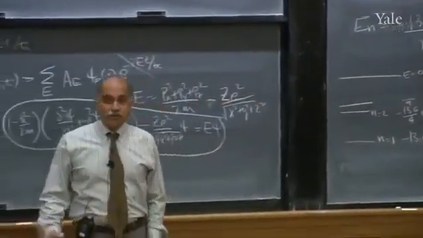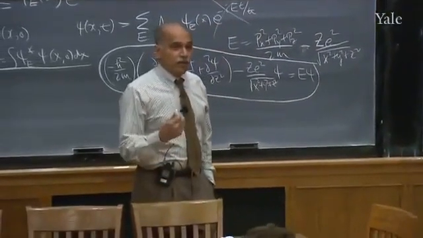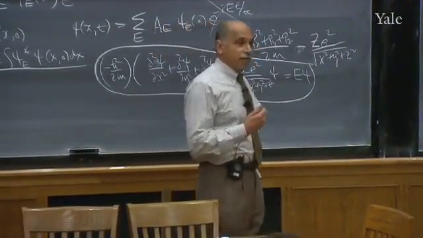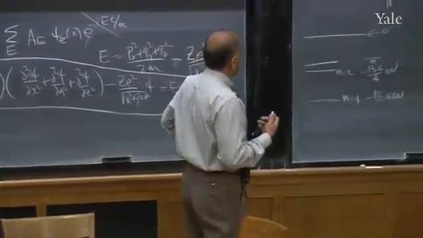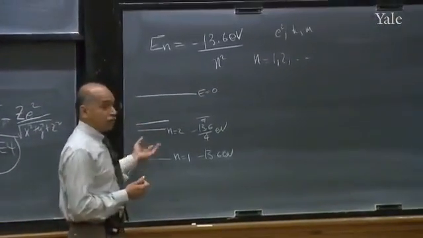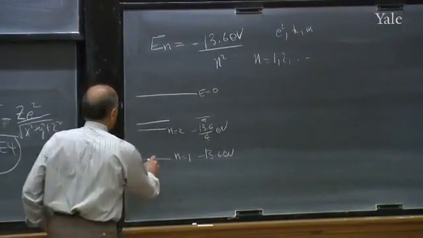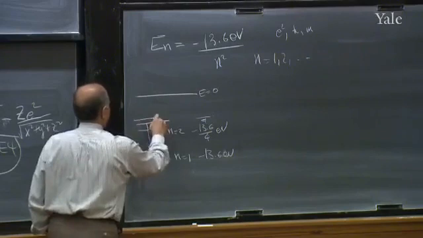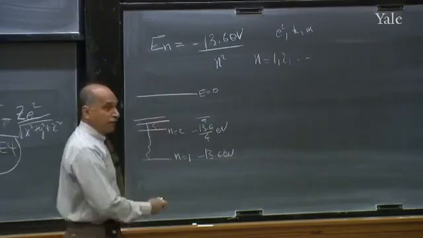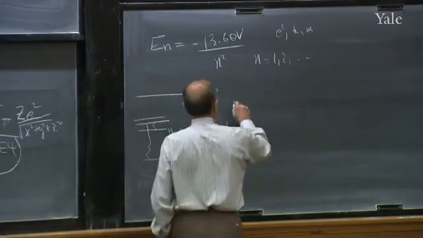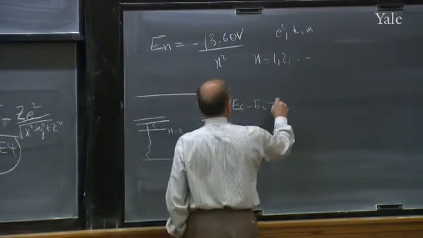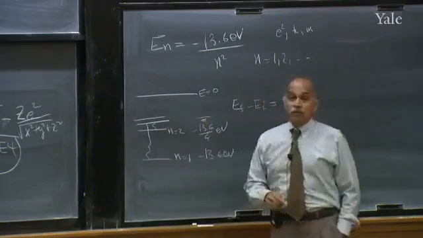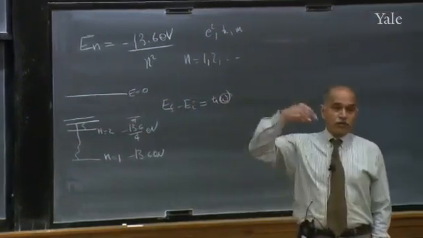See, that's a great result, because you're able to find out for the first time what energies are available to this atom. And furthermore, you also learned that if this atom were ever to absorb light, it can do that only, say, by going from here to here, or going from here to here, or going from one allowed level to another allowed level. And the difference in energy, say E final minus E initial, will be h bar times the omega of the photon that will allow it to go up. Or it can also come down.